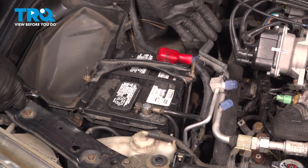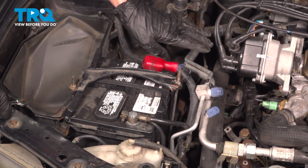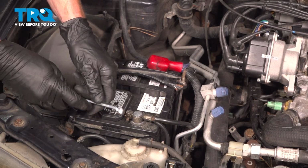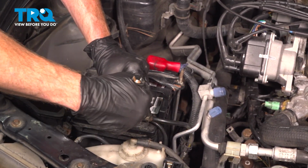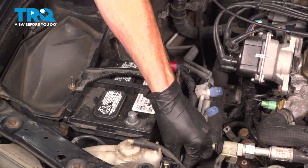Now we have clear access to the mounting hardware and the wiring leading to the starter. But before we start removing any of that, let's remove our negative battery terminal from the battery. We'll use a 10mm to loosen our mounting hardware. You only need to loosen this enough that you can remove it from the battery. A quick inspection and set that aside so it's making no contact.